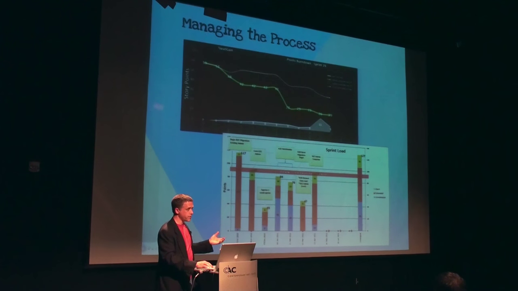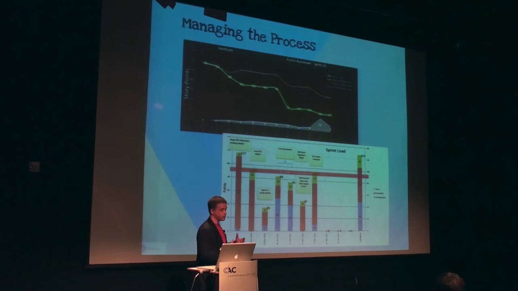This is business feedback, not user feedback, but it allows them to give you that, make sure that you really are doing what's important to them. After you get some of these metrics done, this bottom graph here is what we use to project out. So in this graph, a number of the stories or the requirements that the team is working on may have been estimated by the team.